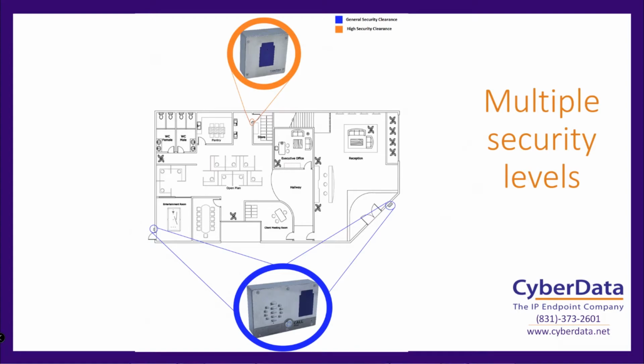So for this option, for both of the general security clearance areas, we've got our standard outdoor intercom with RFID. So that way any of your general customers or your patrons can just be able to walk up, press that call button, and be able to communicate with somebody, whereas your employees can just scan their card and go on their merry way. And of course, we've got one of those at either location because the shared parking lot that would be on the left-hand side could be both for your customers or for your patrons.